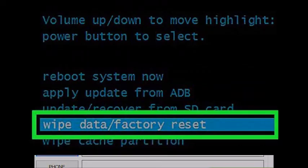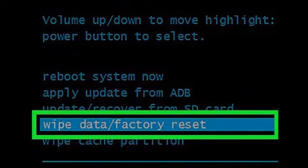Perform a factory reset to fix a boot loop. If your phone gets stuck in an infinite boot loop after unrooting, you'll need to perform a factory reset — this will delete everything on the device. Press and hold the power button to shut off the device, then press and hold volume up, home, and power to boot into the recovery menu. Use the volume buttons to select 'wipe data / factory reset' and press the power button to confirm. Then select 'wipe data partition' and 'reboot system now'.